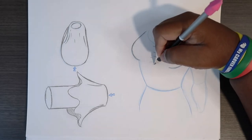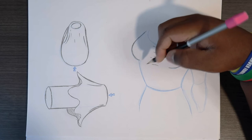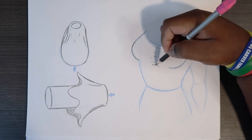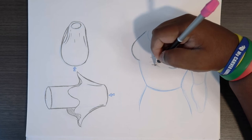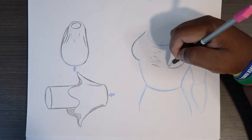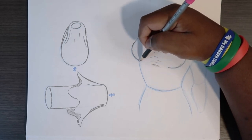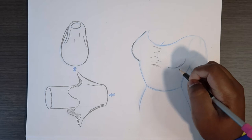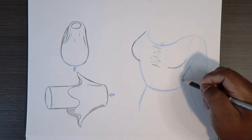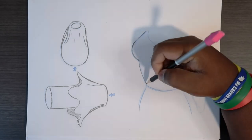Okay, and then you can add a few small wrinkles underneath here, which we can see as a kind of shadow. So I'm going to add a shadow going down here, and then maybe a few other wrinkles right below it. Okay, and then I'm going to add a wrinkle right underneath here. Okay, and now we're coming in, because let's just say the shirt is smooth and everything.